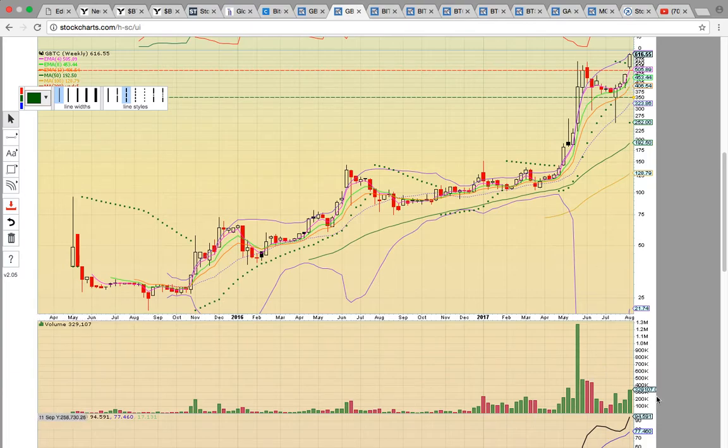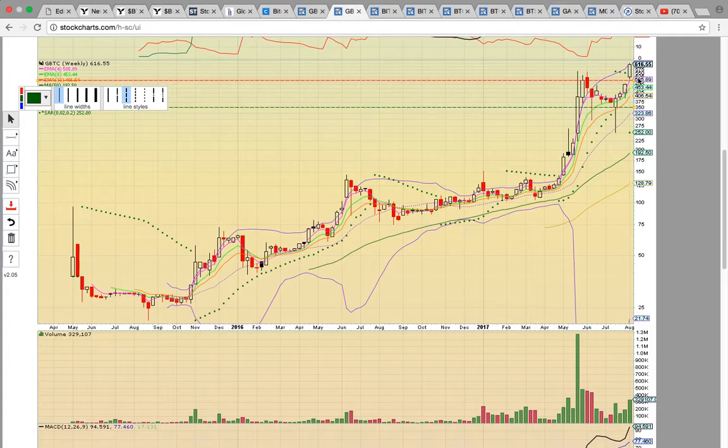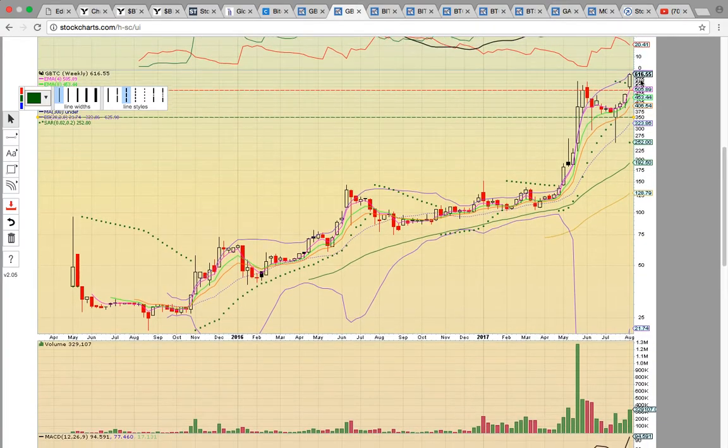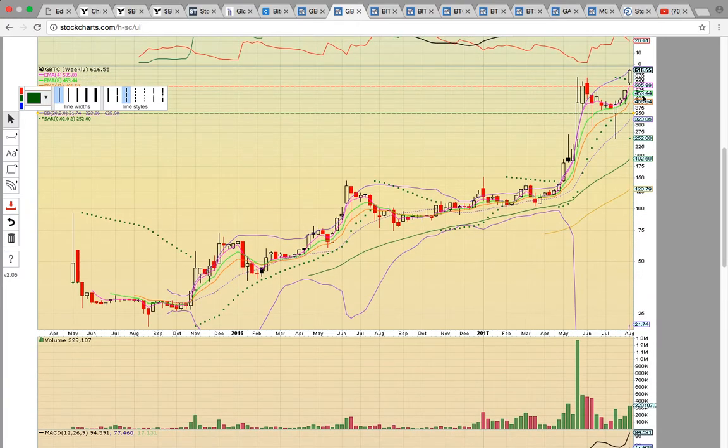And so basically you've got good volume. You've got a very strong uptrend, and this is on total breakout mode. And so as long as Bitcoin keeps heading higher, GBTC will do the same. If Bitcoin pulls back, this will pull back as well. And then what you really want to see is this middle Bollinger Band down here, all the way down at 323. As long as that's holding, then this uptrend is intact. This is a super strong multi-year uptrend. And so as long as this weekly chart is bullish, the signal is to keep riding.